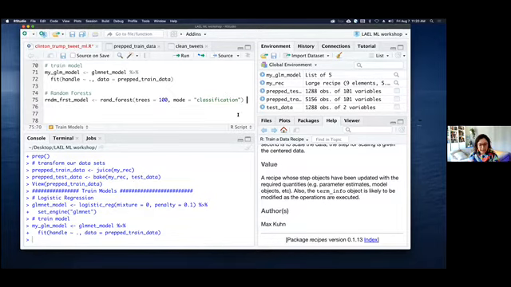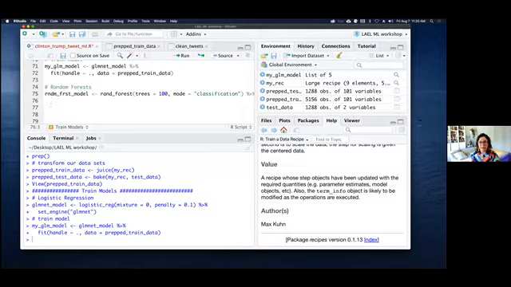And then again, I'm going to define my engine. Set engine, and between quote marks, I'm going to do random forest. So this is where I'm getting my engine from. There are a lot of different engines you can use. I'm using two. There are R packages, like we saw in the beginning.